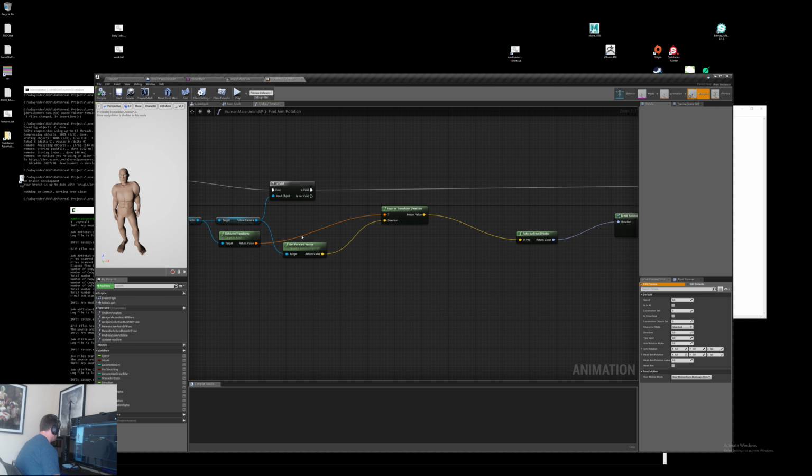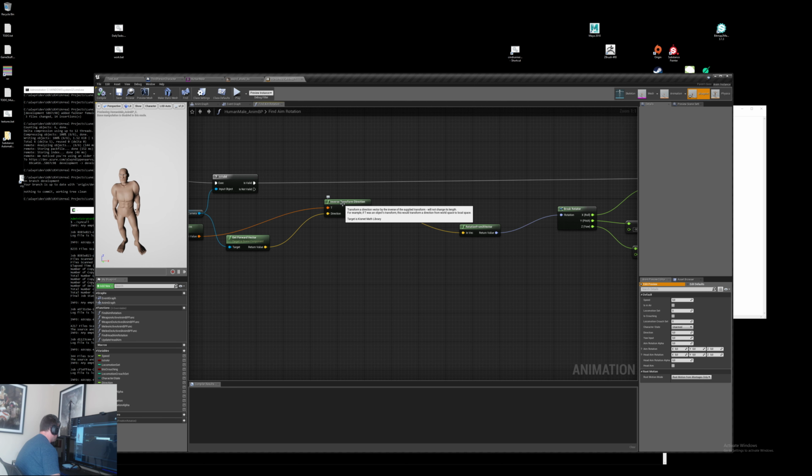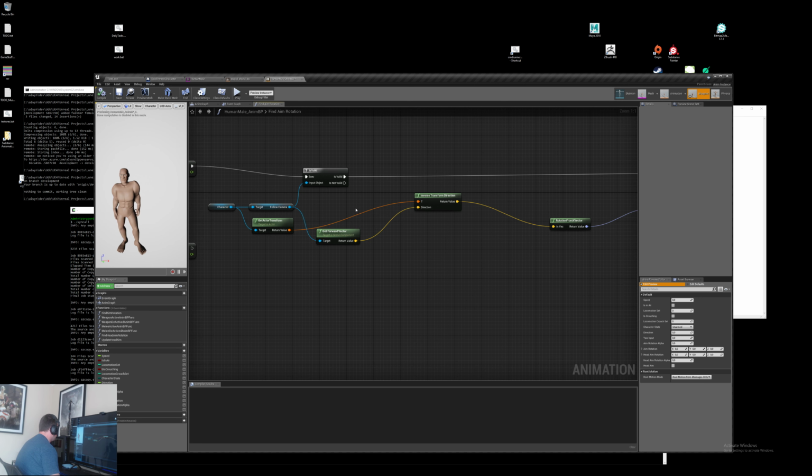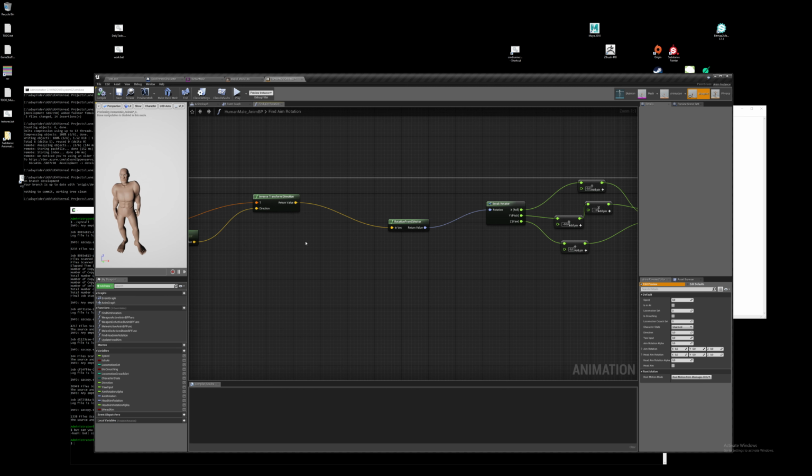So what we're doing is we're transforming the camera forward by the inverse of this actor transform, and what that does is I think it should put it in the same space as the character. So from the camera to the character. Because what we want to do is we want the camera to influence the character rotation.